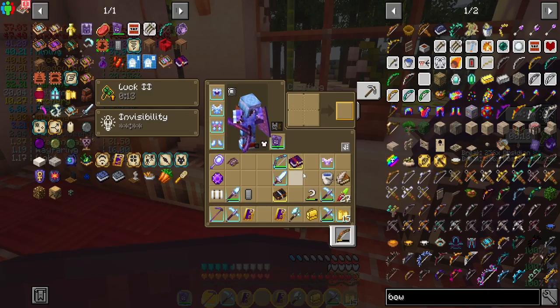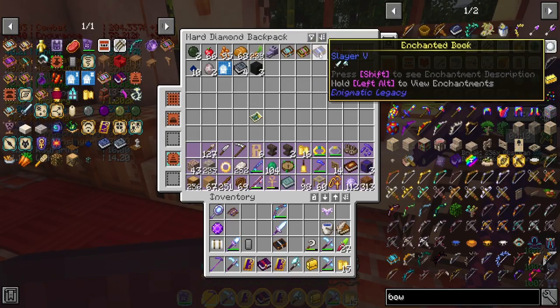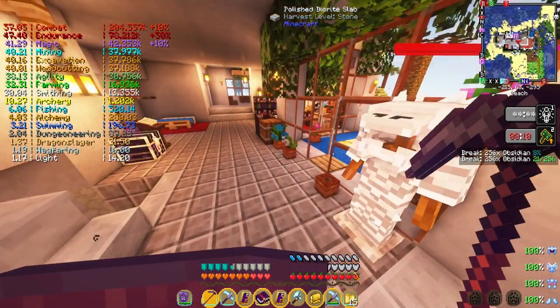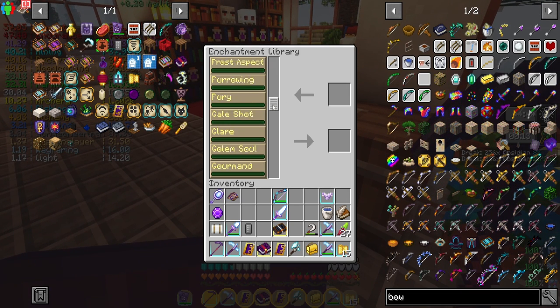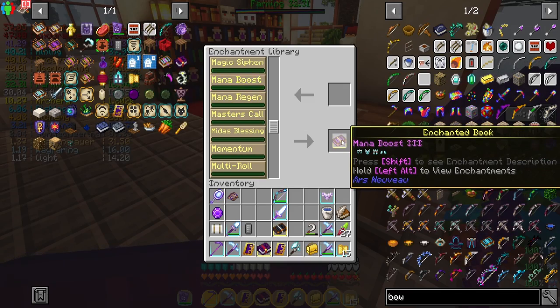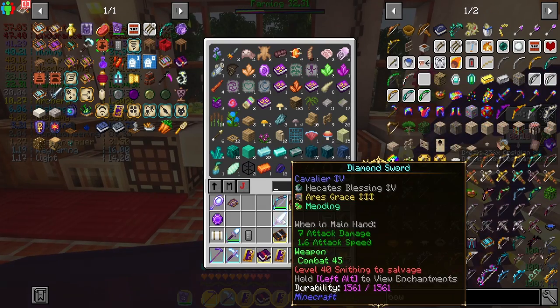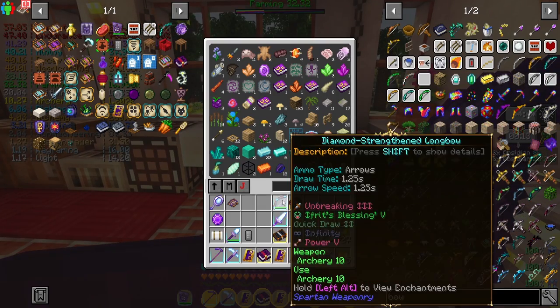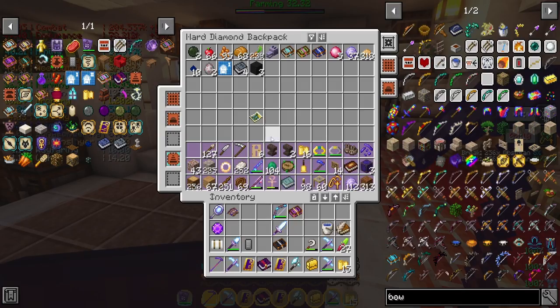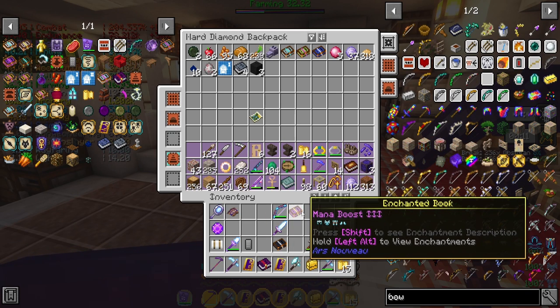Get another one of our fancy schmancy whatevers. Wait, I thought we had a mana boost. Let's go look. I'm like, wait a minute. I vaguely remember. I thought we had a mana boost 3. Well, look at that shit. Oh, we need that mending, though. Should we put mending on this bow? Because I probably need mending on the explosive bow.